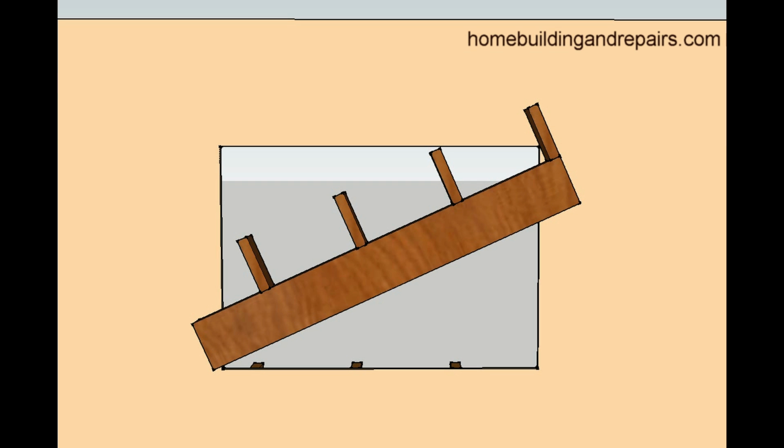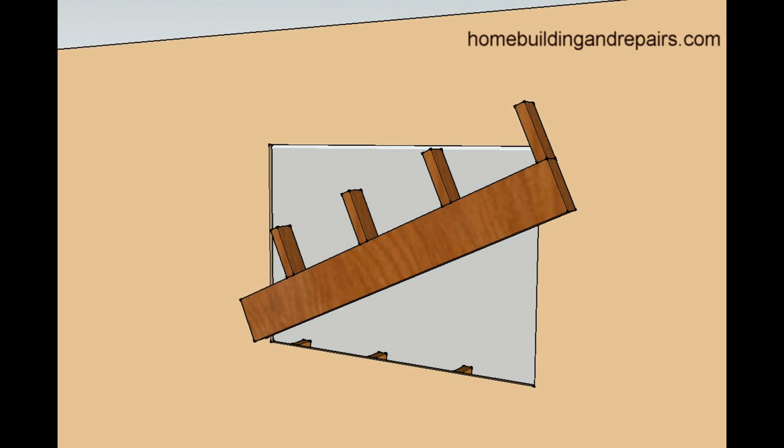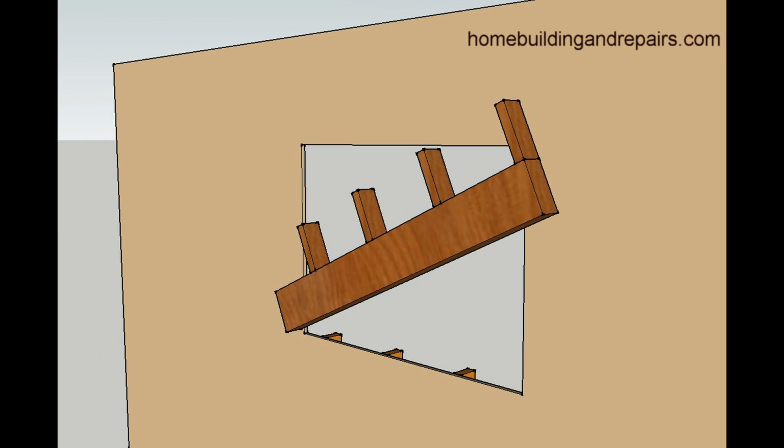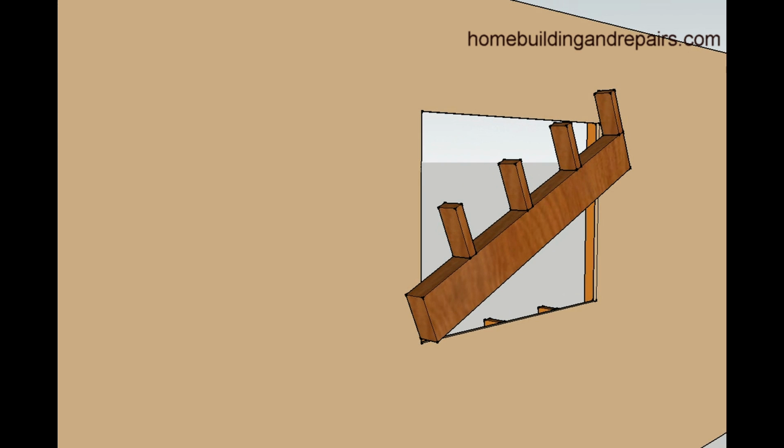Next thing to consider is that the header actually needs to be able to fit into the window opening that you have cut. You have to consider the size of the opening, and you're not going to be able to go any bigger than this unless you want to damage the finish on the inside. And that's the whole reason for this particular video. Someone asked me how you could install a window in an opening like this without damaging the drywall. And this is where the finish comes in.